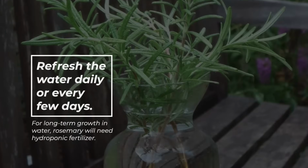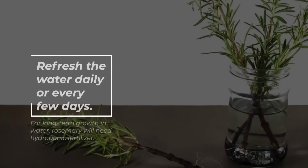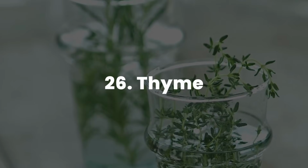Refresh the water daily or every few days. For long-term growth in water, rosemary will need hydroponic fertilizer. 26. Thyme.